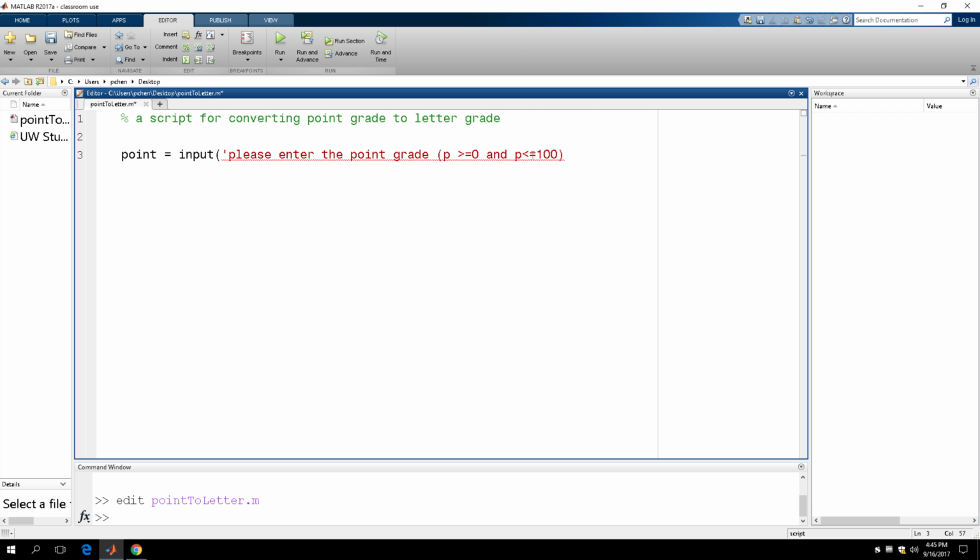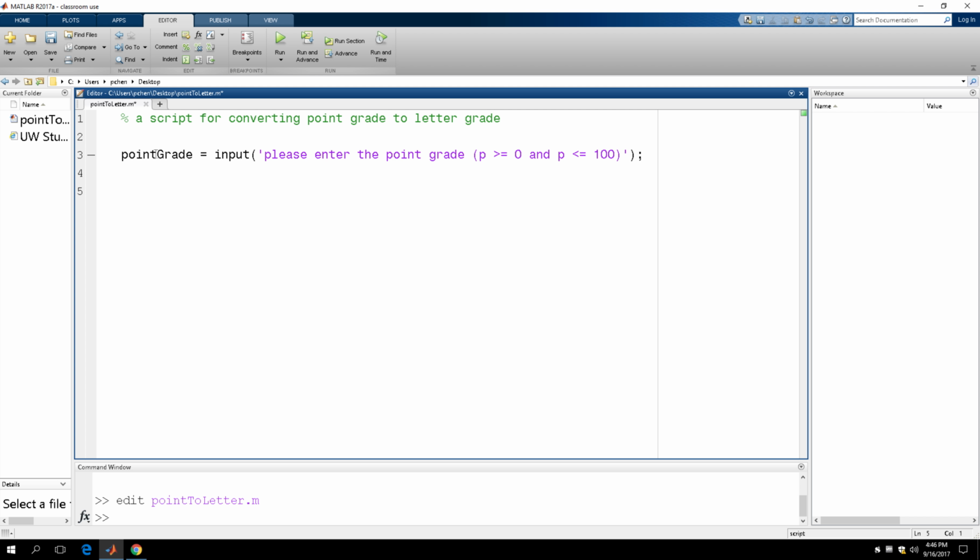Let's just use P to indicate the point grade. That's our prompt to the user. It's probably better to just write point grade.